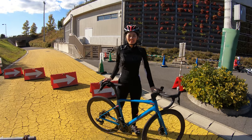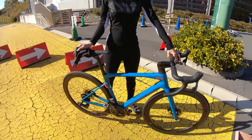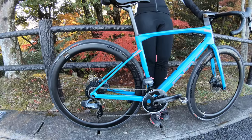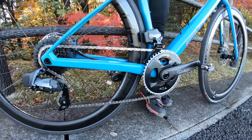Thuong-chan and I are going to be doing a little bike review today. This is Thuong-chan's first ever ride on the new BMC Roadmachine. This is one of their top models, the 013, so it's got carbon wheels, SRAM Force E-Tap, and just all around great bike.